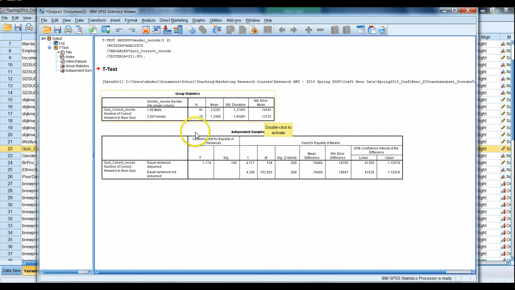If the test for equality of variances is significant, we will reject that the variances are equal, and we will interpret the second row, which is equal variances not assumed. In this particular case, we should probably glance up here and notice that the standard deviation is definitely different, meaning the variance between these two groups is not equal, but it's also not that different from each other. Based on Levene's test for the equality of variances, it's significant at the 0.185 level.